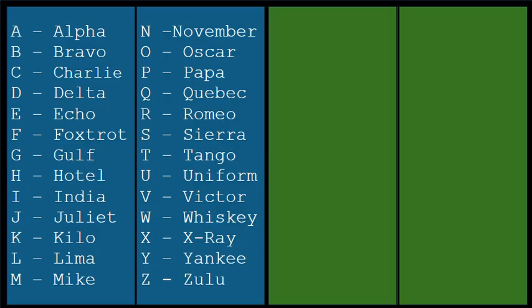The phonetic alphabet is used in the aviation industry. It is a 26-word system used to ensure clear, accurate communication over radio or telephone, particularly in noisy environments. It assigns a unique word to each letter to avoid confusion, such as Alpha for A and Zulu for Z. When communicating with control towers or other aircraft, it is important to use the phonetic alphabet.